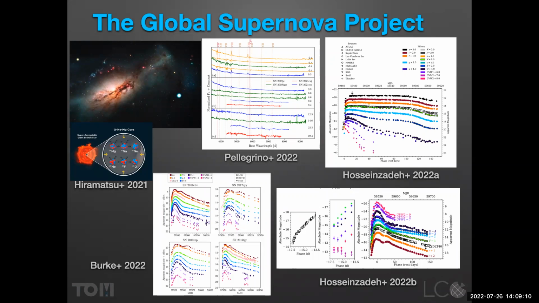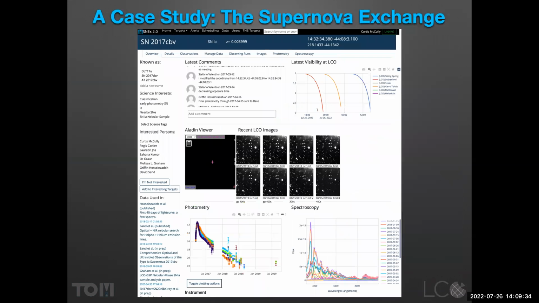But we also don't have a very large group. Our entire group is, what, 6 people now, Andy, is that right, or 7, something like that? And we're having to manage the data collection, not just the discovery, but really the follow-up of these different objects with a very, very small team. And so as such, we built a system called the Supernova Exchange. Now this is version 2 of the Supernova Exchange, but this is effectively what we mean when we say TOM.